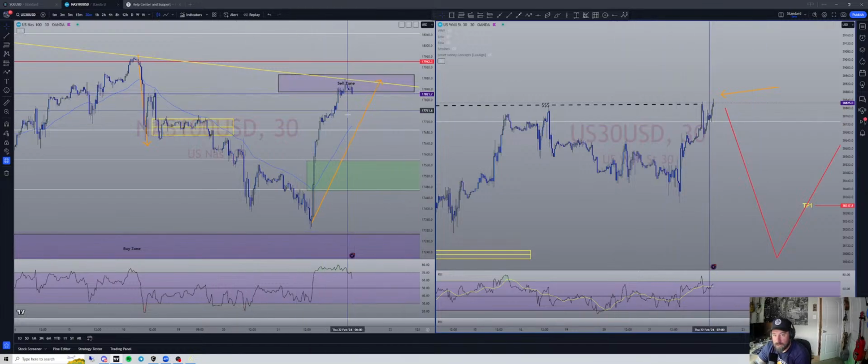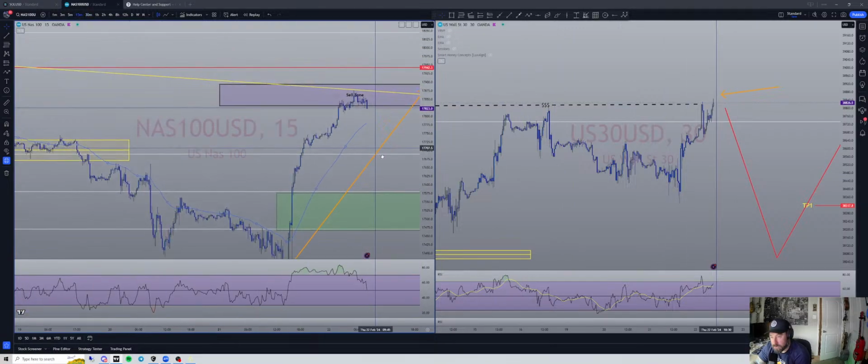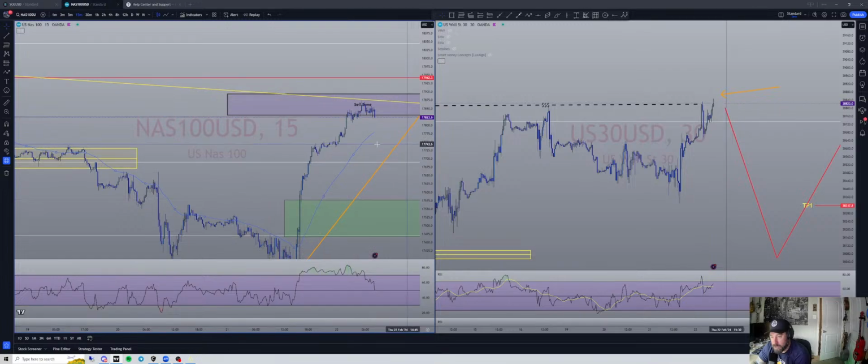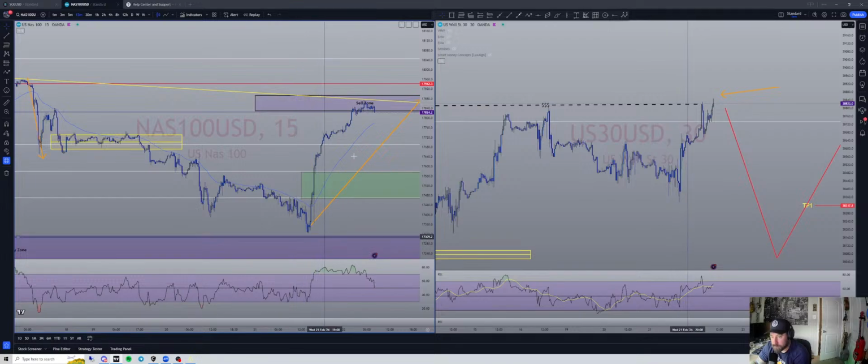Let's go NASDAQ, dude. I want this NASDAQ trade to hit so bad, because I'm an idiot. And I took an L the other day because I was too early. I was buying in here and it smashed me, and then it turned around, of course. But it did not get to the sell zone. So I have a lot of confidence this NASDAQ's still going to come down. Let's go, baby. Sell off.